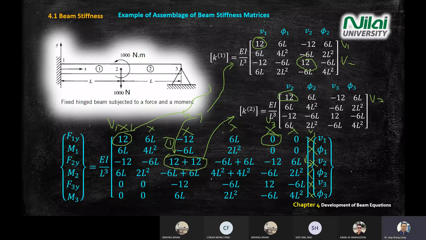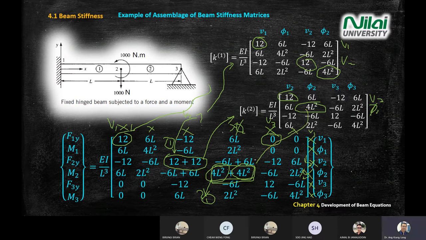All right, I have one more. I test one more. Ashmal, this question is for you. Can you explain why this one is 4L plus 4L? What is the label for this number? It's because pi 2, this one also pi 2. So pi 2, pi 2, you look at the first one, look for pi 2. Pi 2 will be this one. Okay, so you get the first one, element 1. Then look for the second one also, because this coordinate is pi 2, pi 2. So you need to refer to these two matrices and look for pi 2 and pi 2. So the other pi 2 is 4L square here. So you place the same.